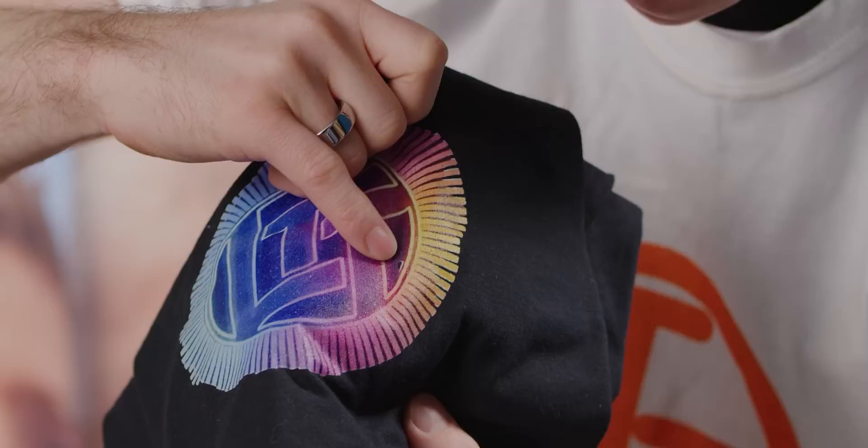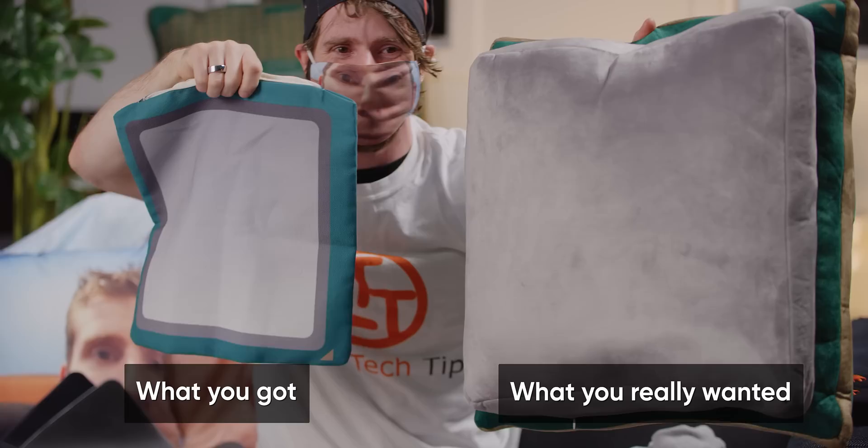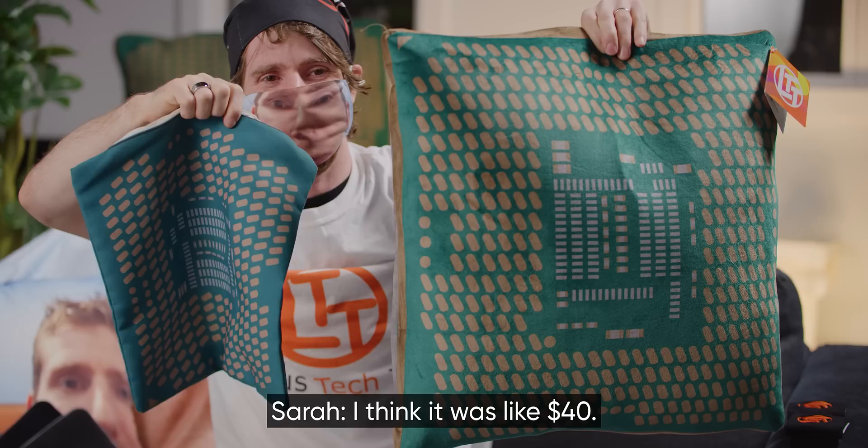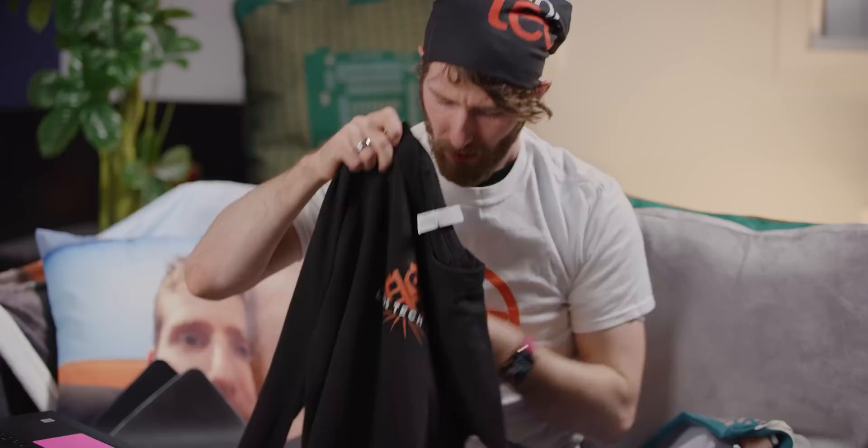There's an Etsy one — it's a CPU pillowcase. This seller got banned within a few weeks of us ordering it, so there's no link anymore. 'Assembled in the USA.' This is supposed to be the CPU pillow. How much did I pay for this atrocity? I think it was like $40 — and it didn't even come with the pillow. There's also a components lightweight sweatshirt. They ripped off a design we did as a crew-only design and the printing is terrible. This is the last piece of counterfeit merch I will put on today. The inside feels terrible — looks like a movie theater logo from the nineties. I can't believe this stuff exists.